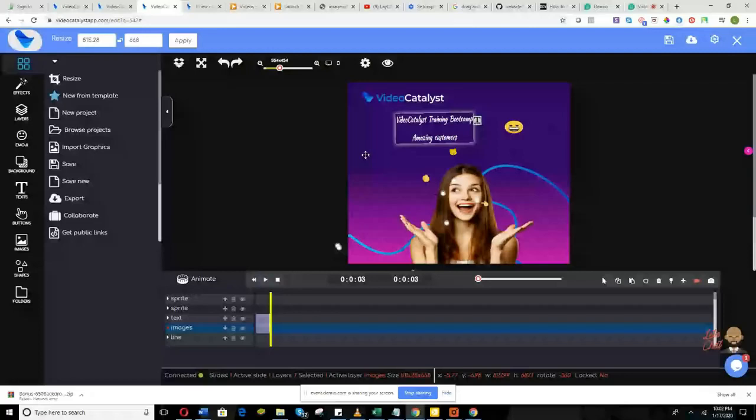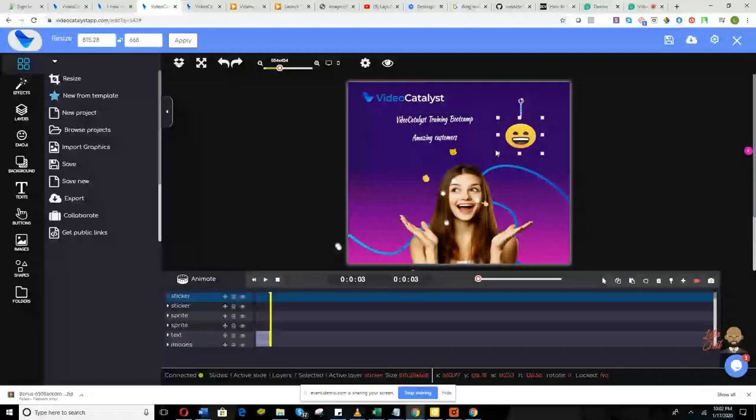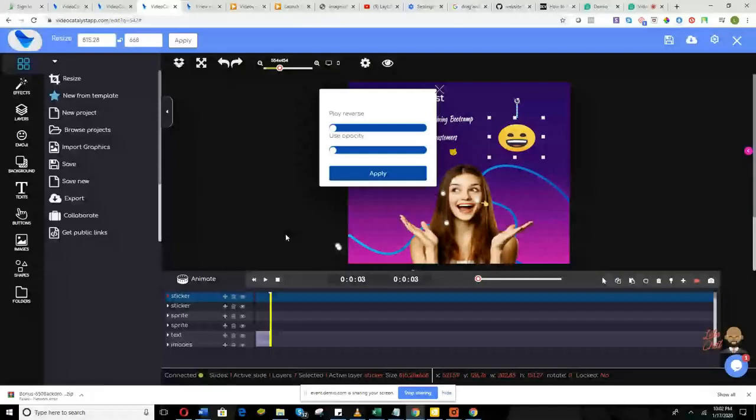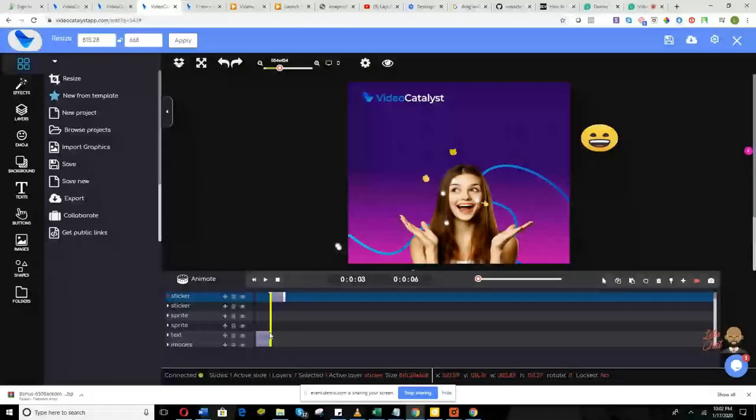So if you want to animate more layers on this, let me zoom in. Now I'm going to animate this sticker. I'm just going to click on this and say slide right, and I click on apply.